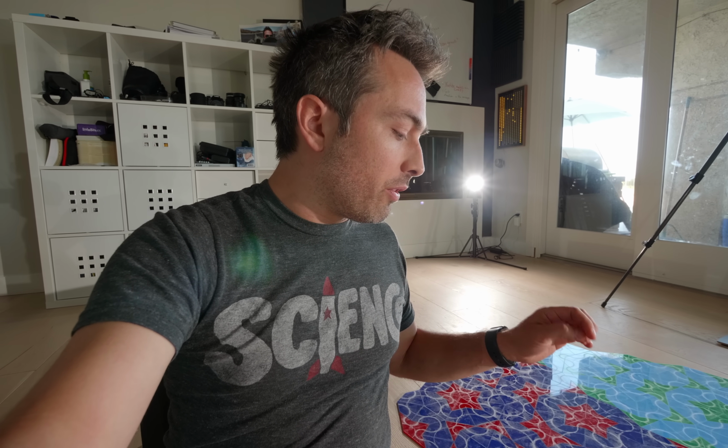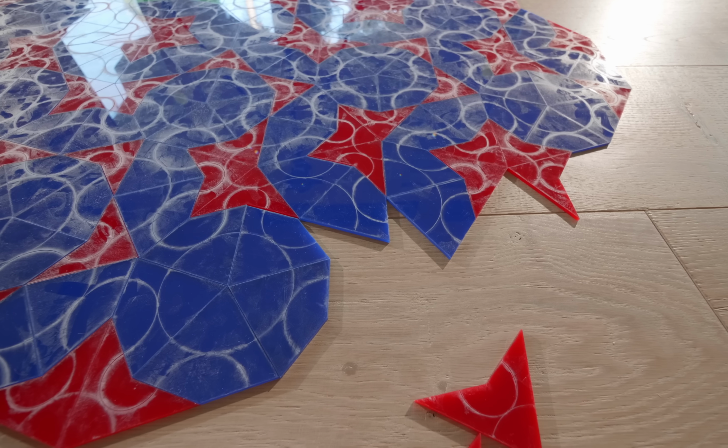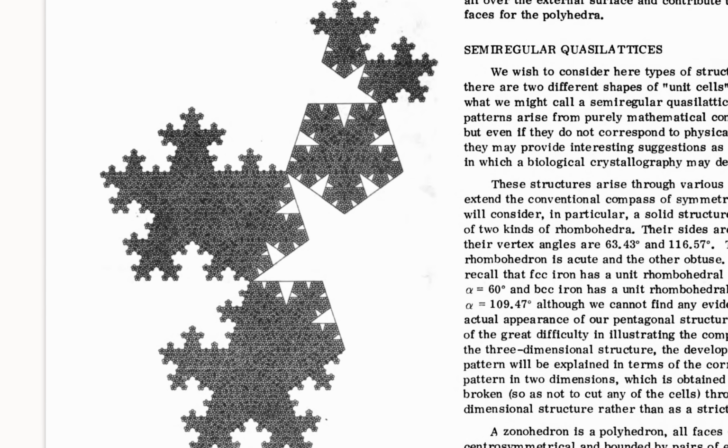So if Penrose tilings require long-range coordination, then how do you possibly make quasicrystals? Well, I was talking to Paul Steinhardt about this, and he told me if you just use the matching rules on the edges, those rules are not strong enough. And if you apply them locally, you run into problems like this. You misplace tiles. But he said if you have rules for the vertices, the way the vertices can connect with each other, those rules are strong enough locally so that you never make a mistake and the pattern can go on to infinity.